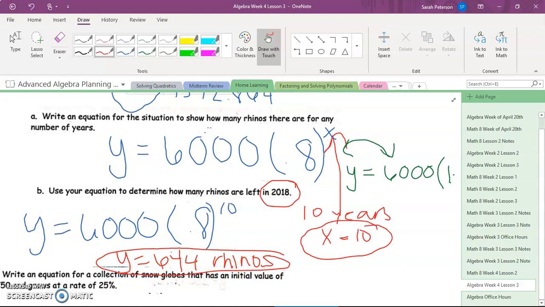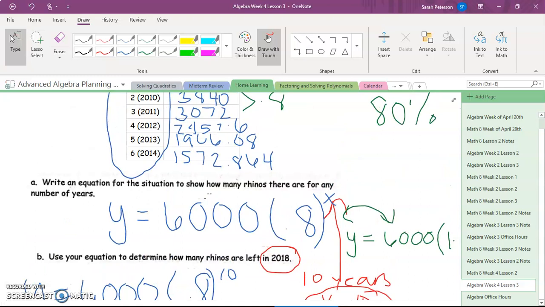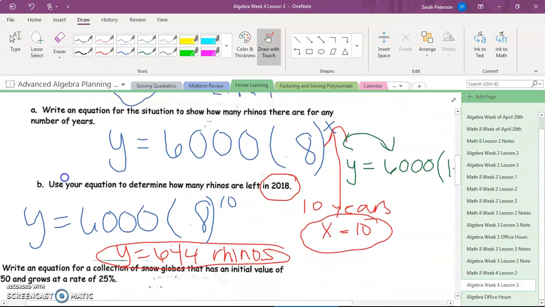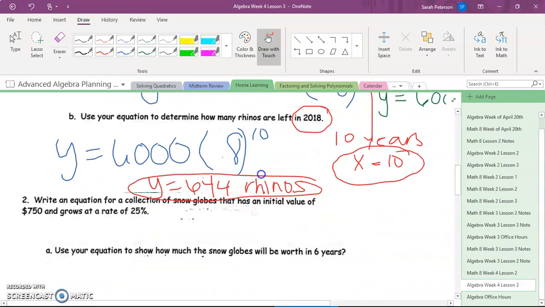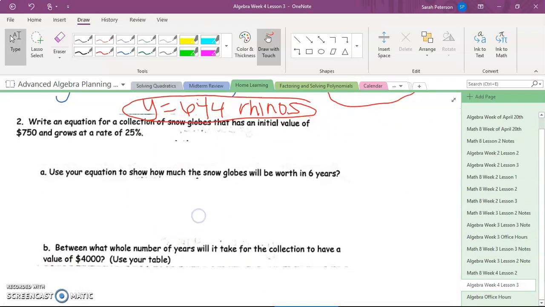So all I did was use my equation, and it helps me go faster versus continuing with this table and doing 0.8 every time. So that is the first example, when you have a table. The second example is if maybe you don't have a table. So I'll use green for this one.